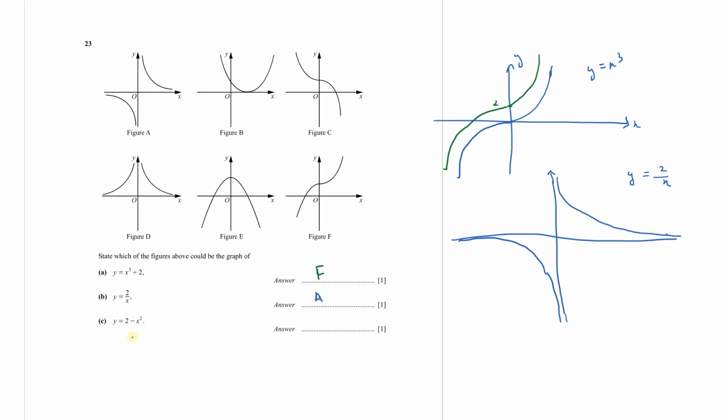And then the last one is y equals 2 minus x squared. So just forget minus and 2 here. What is the graph of y equals x squared? Remember, this is a square, so y can never be negative. So as x increases, y increases with the power of 2. And similarly, on the negative side, you will have the exact same mirror image on the other side. As x decreases, y will increase still in the positive side. So this is like the quadratic graph, or like the quadratic equations that you have studied.